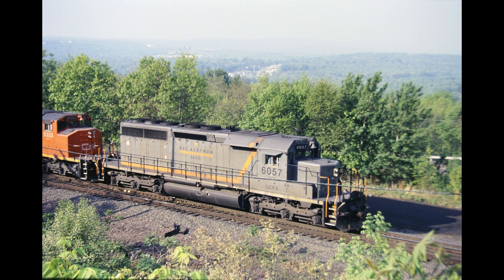You know, it's kind of funny. Somebody once told me Canadian National and Canadian Pacific hate each other up there the way that NS and CSX hate each other down here. And in this case, they each seem to have their own preference of lease locomotive. What's interesting about the 6057 is that it started off as a Canadian National locomotive. So it was born a Canadian National locomotive, it became a lease locomotive, it was leased back to Canadian National, and then it went on to other railroads, and that's what we're going to talk about in this video.